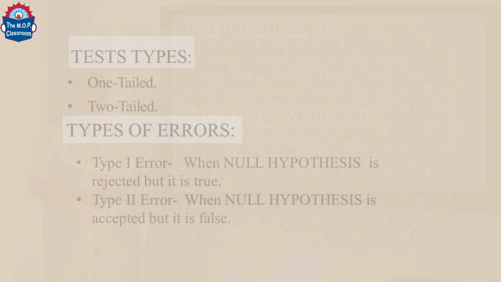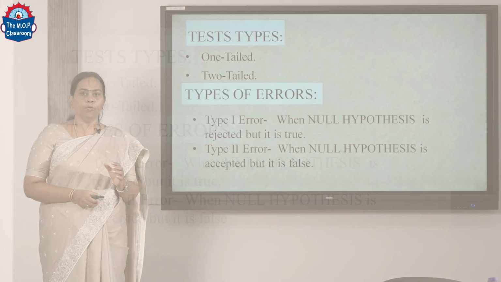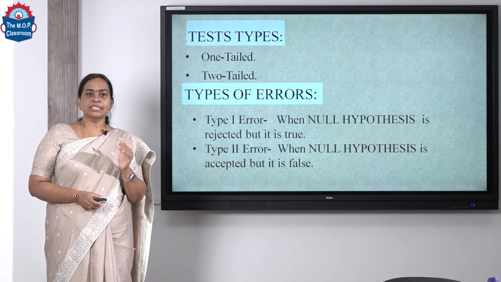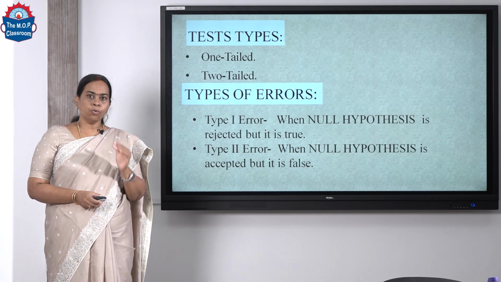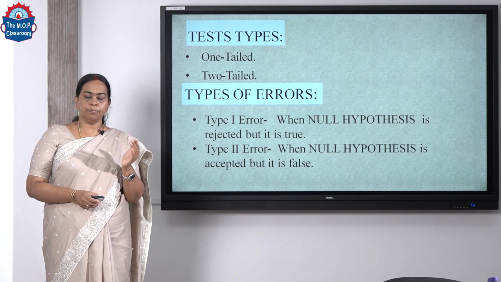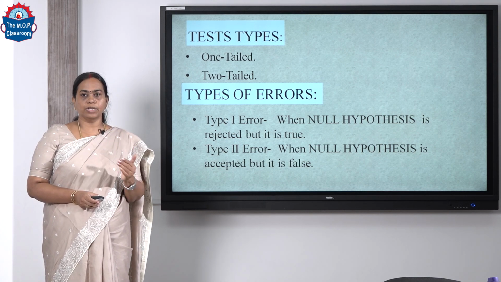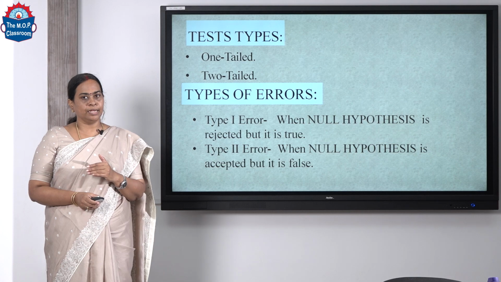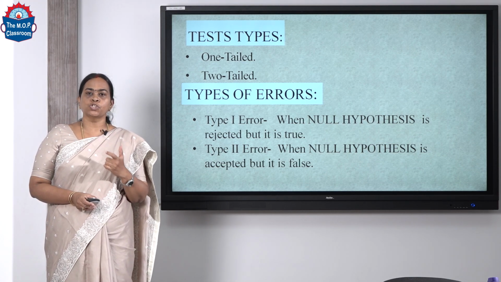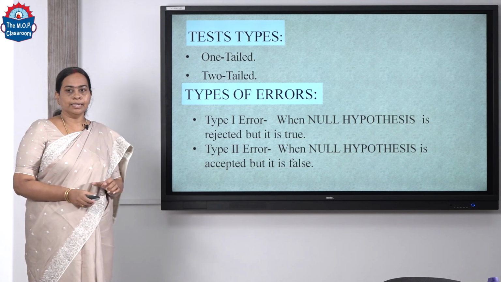While framing the null hypothesis and alternative hypothesis, we should have a clear idea about whether it is single tailed or two tailed. How can we decide whether it is single tailed? If we know the relationship and in which direction it goes, either greater or lesser, then we call it single tailed. There are two types of single tailed: left tailed and right tailed. And if a problem asks you to check whether they are equal or not, then it is called a two tailed test.